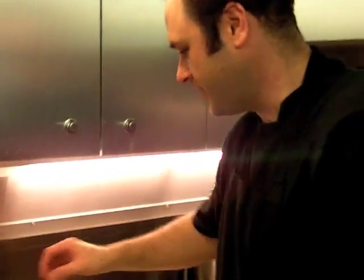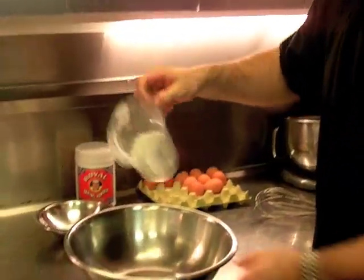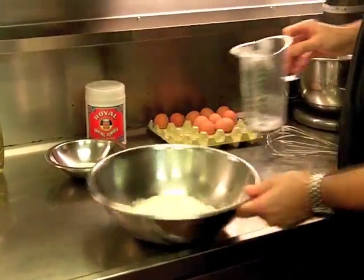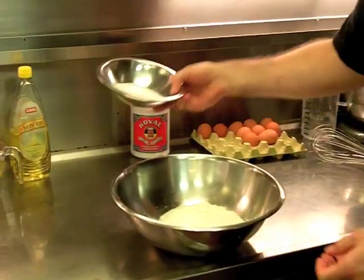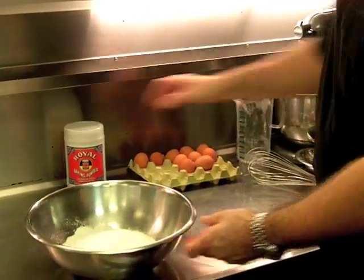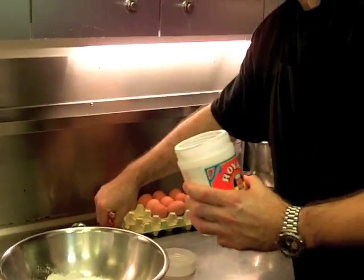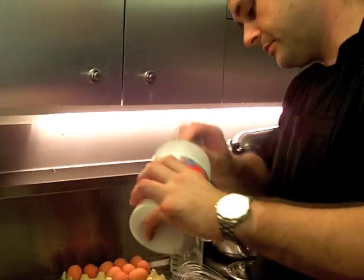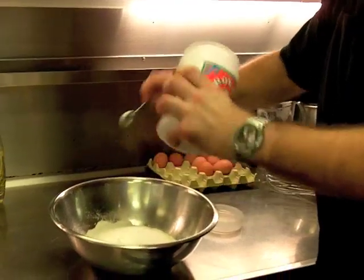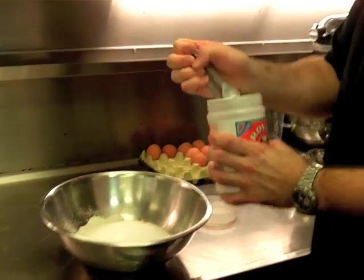Muffin mix. So first of all we start with 240 grams of plain flour into a bowl, 125 grams of sugar, caster sugar, and 2 teaspoons of baking powder. That's all our dry ingredients for the muffin mix.